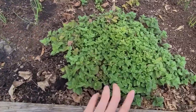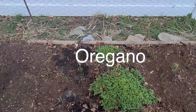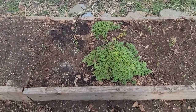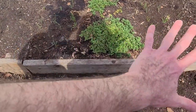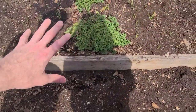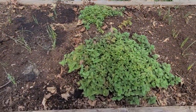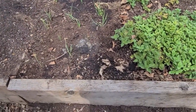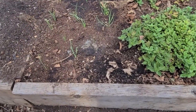And this is oregano - surprise, it made it over winter and stayed super green and smells like oregano. Back when the ground was still frozen, we removed the leaf cover over the whole place - leaves from the trees in the neighborhood - and it was green right away. It was pretty impressive. In fact it was greener then than it is now.